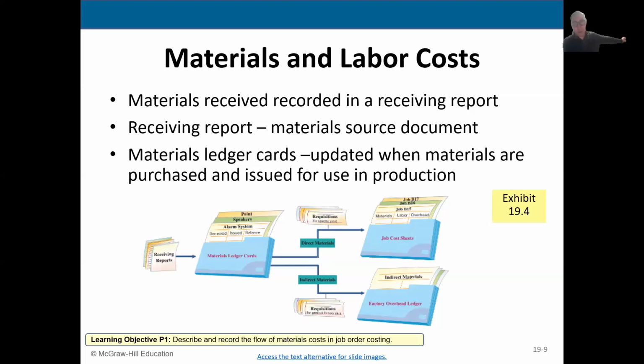Once we receive a job order, for that job, we fill out what's called a requisition form. That requisition form goes to the raw materials department, who sends us the raw materials we need for that particular job. Those materials used for that job get tracked on the job order cost sheet under materials. Now, of course, we have the labor for the employees working on the job, and then the overhead, just like I showed you on the job order cost sheet.